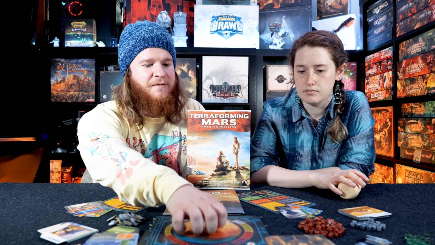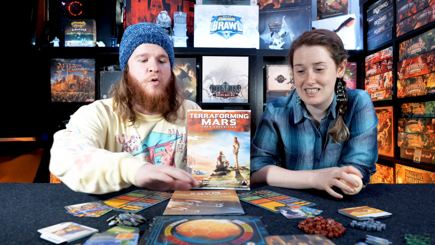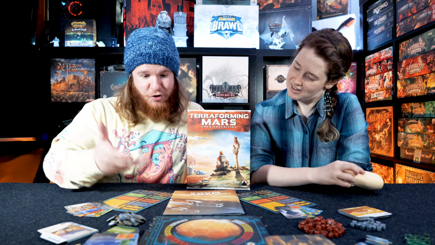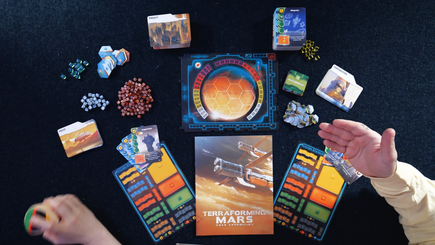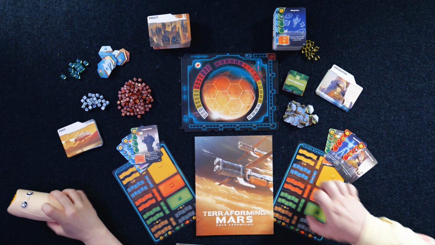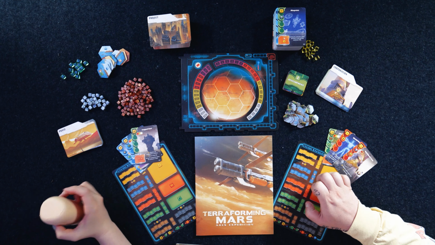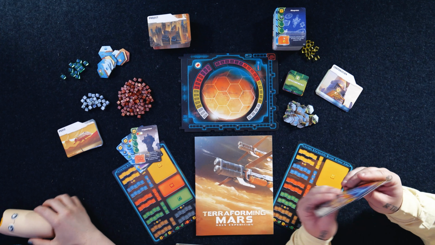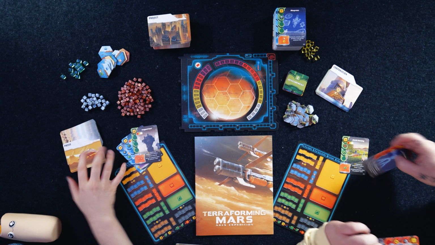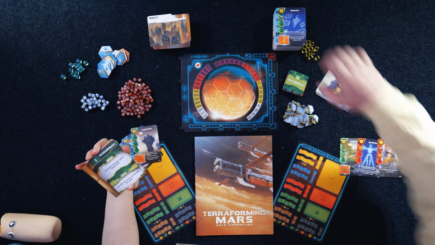You're going to have a very, very abstracted planet here, where you're slowly flipping and turning it into a habitable location, increasing the oxygen level, raising the temperature, and most importantly, slowly adding a whole stack of cards onto your board that are going to sequence and chain and start pairing off of each other.